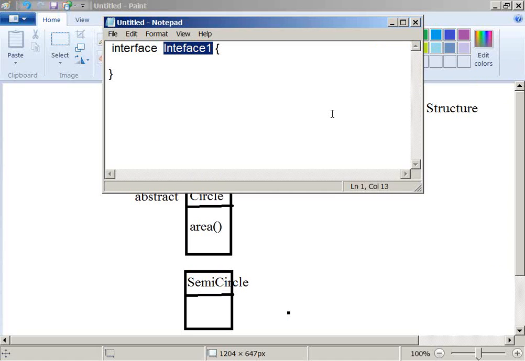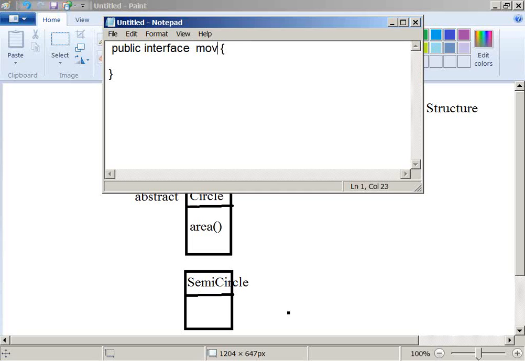Okay, let me take one meaningful interface so that you will understand. In the universe, there are different types of objects. So we try to understand like this. I am going to take an interface called Movable.